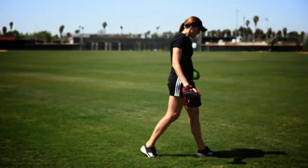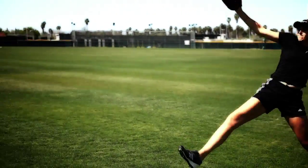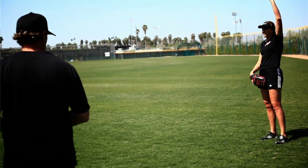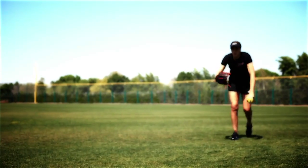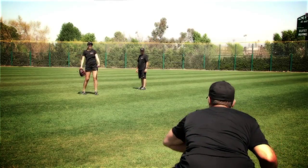What I really like about throwing distance is as I work my way out to my top distance, I get to stretch out my arm and it feels awesome. So as you go out there, really just let it fly and get a really good stretch through your entire body, but especially in your arm. But once I've reached my peak distance, I start to move back in. That's where it starts to get fun and exciting. That's where you're really able to pull through with those hips, really drive through the ball. And through that pull through phase, that's when you're really able to see a big difference and start to see such explosion. Really cool.